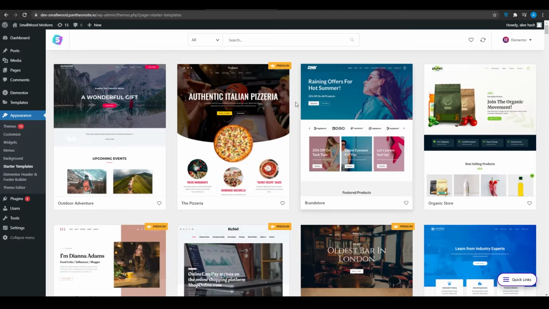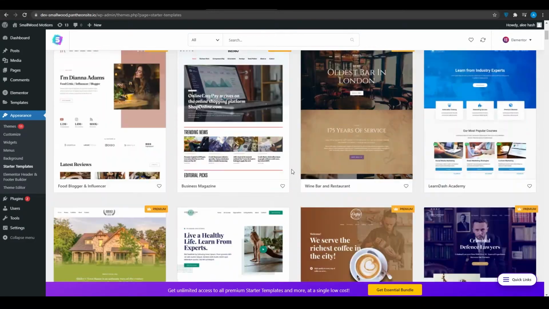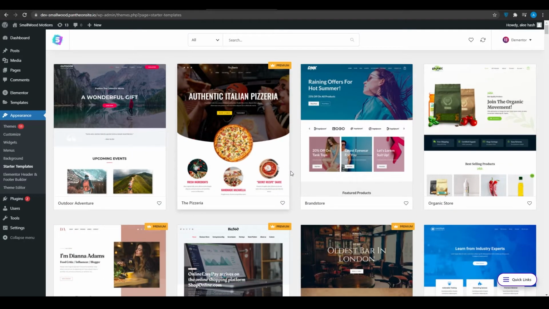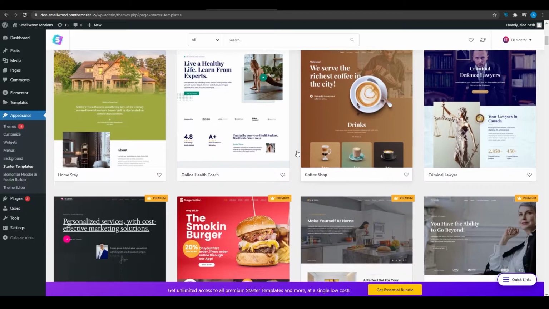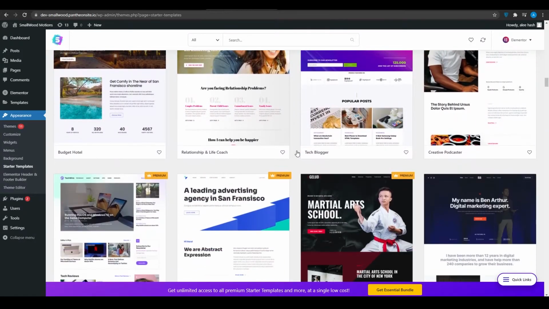So from over here, you can essentially choose from hundreds and hundreds of these templates for your personal use. Honestly, you can pick any one of these templates and you can design a website from that. So how it works is that you have all these templates that are ready made and that you can use for your own, and then simply set up your own website like that.